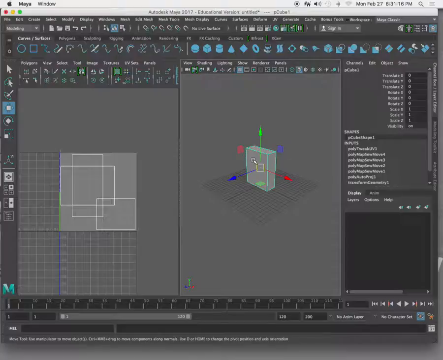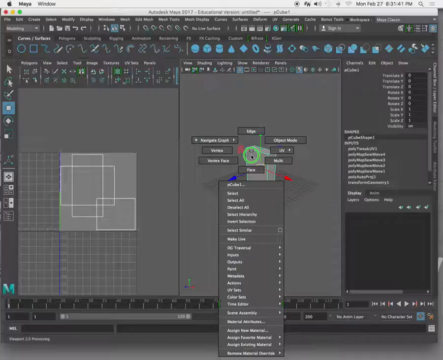So if we want to apply a surface to this, a texture to it, what's the first thing we have to do? We talked about at the beginning of the class. I know, you pick it up in the video, it's okay. We have to change the surface, right? Because this is Lambert 1. We don't want to change Lambert 1. We want to leave it the way it is. So I'm going to right click, assign new material.